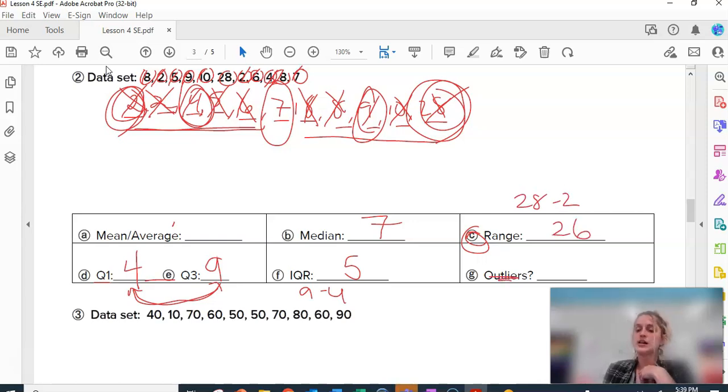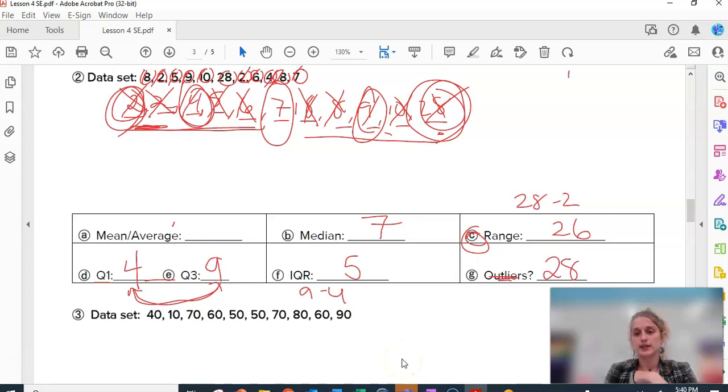Outliers mean, are there any numbers here where they're pretty significantly different from the next one over? Now specifically we're looking at 2 and 28. Are my minimum and my maximum fairly close to the numbers next to them or really different? 2 is very close to 2. They are in fact the same number, so that's not an outlier. 10 is not very close to 28. That's 18 spaces away. So that's going to leave a significant gap in your data. If you did a dot plot, you'd have dots on 10 and then a lot of spaces and then 28. If you had a stem and leaf plot, you'd have one leaf for 10 and then nothing else and another leaf in the 20s. That's a big space between them. So that means that 28 is your outlier.